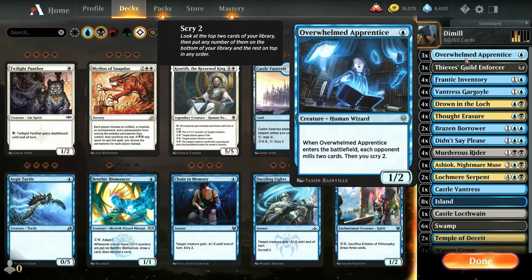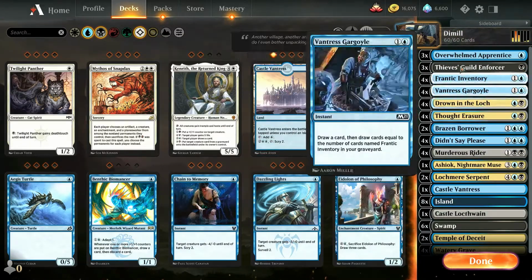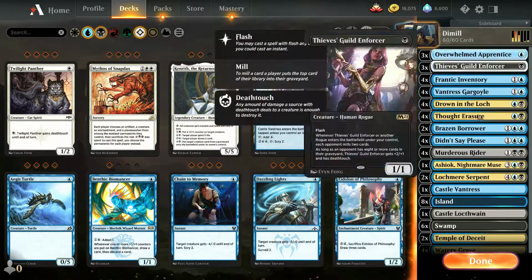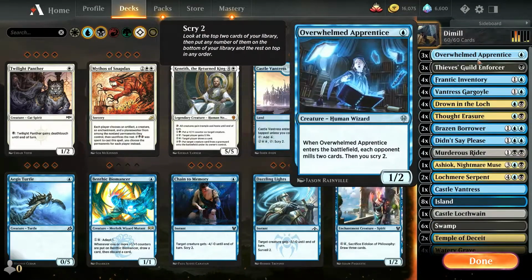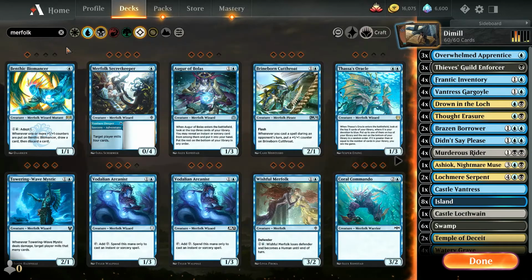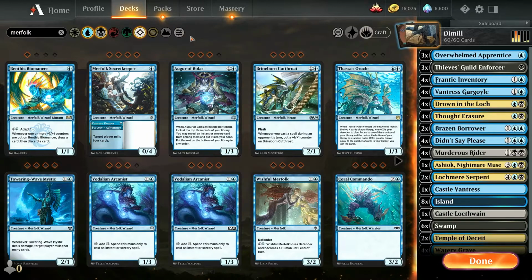So far, I have played against a few aggro decks, but also a few more Control-y and, as I said, a flash deck, things like that. So against a very aggressive ladder, it probably needs some tweaking. We used to run this card, Merfolk Secret Keeper, which gets 4 cards in the library into the graveyard, which is very good for getting Vantress Gargoyle and Drown in the Loch online. And it's also a 0/4 blocker, which can be very relevant against a lot of aggro decks, so that might be a good card to include.